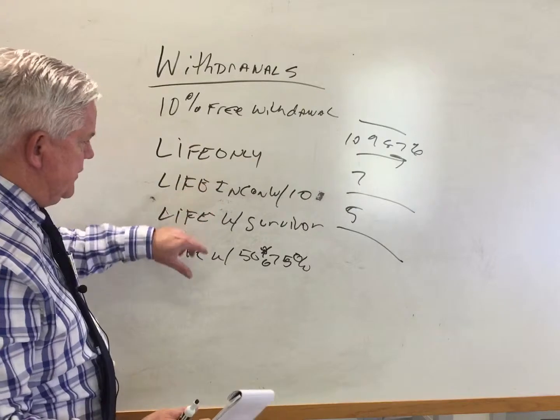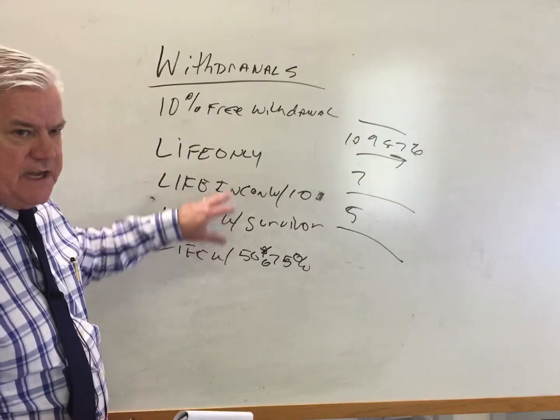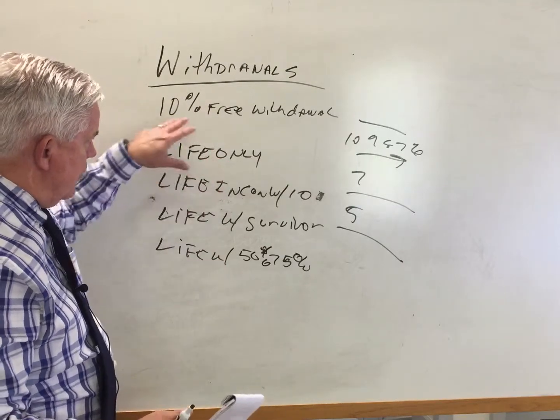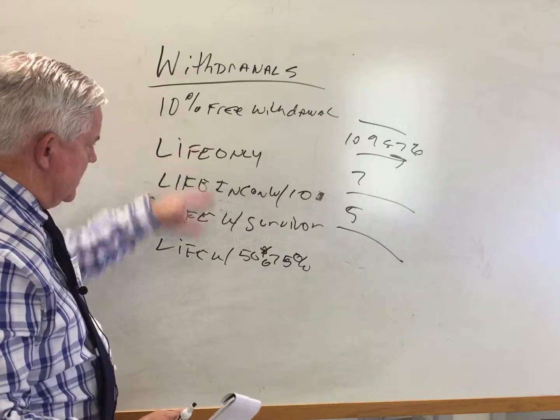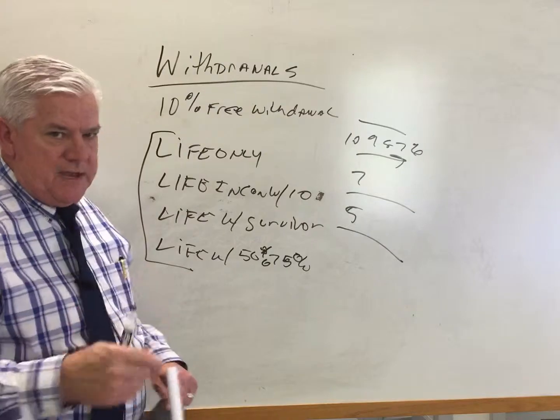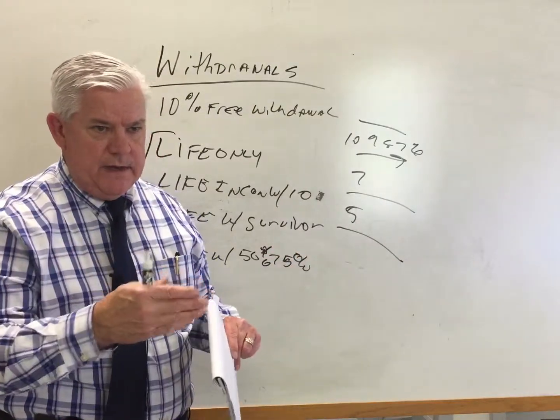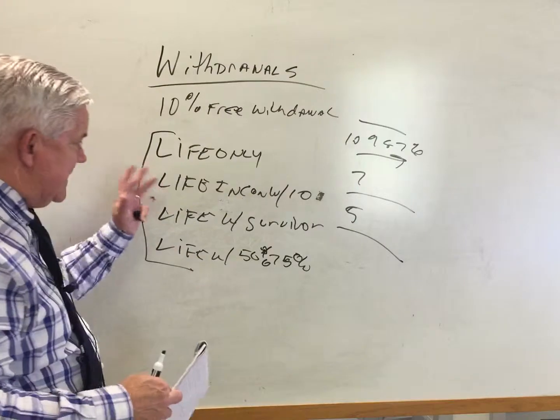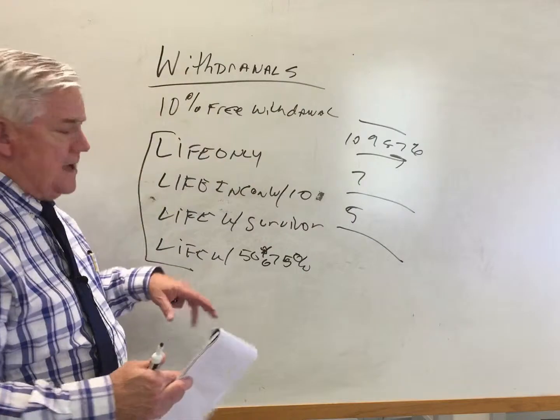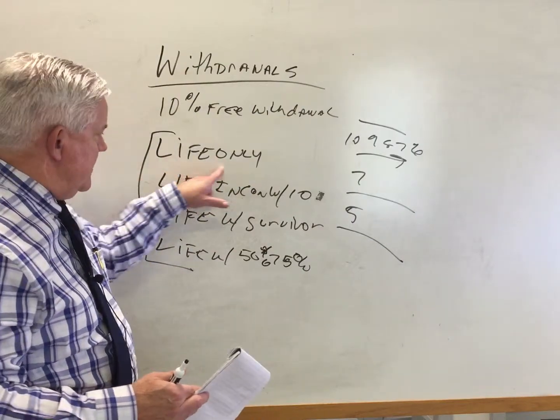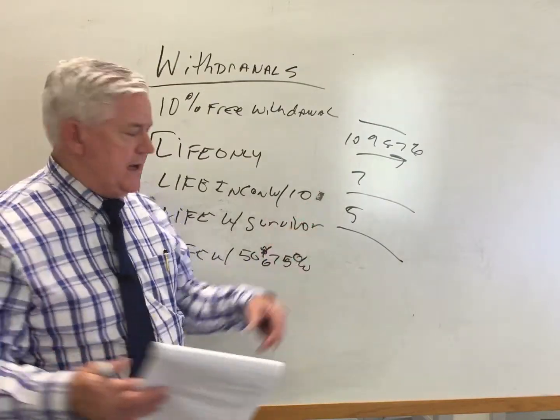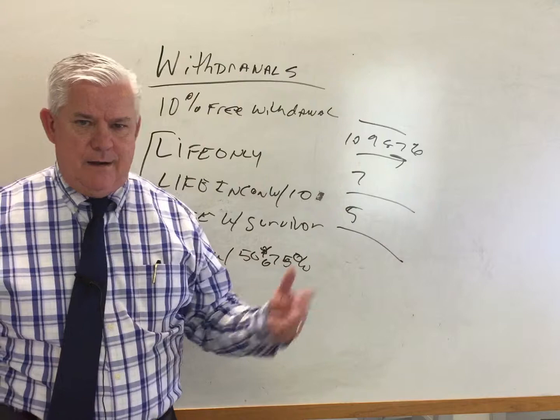I typically do not recommend that any of my clients take any of these options. I usually tell them to turn on the income rider or do the free withdrawals, because once you turn on an annuity type settlement, you have basically annuitized the annuity. What that means is you've created a lifetime income. Say you put $100,000 in and you're pulling $1,000 a month and it's life only and you die in 6 months, boom, that's it, the money's gone. The insurance company keeps the balance. Well, who wants that? Nobody.